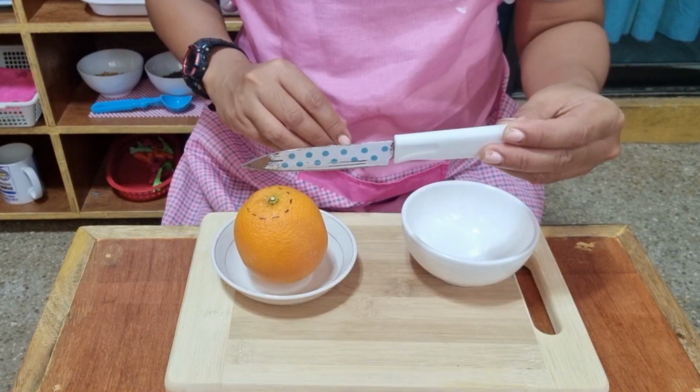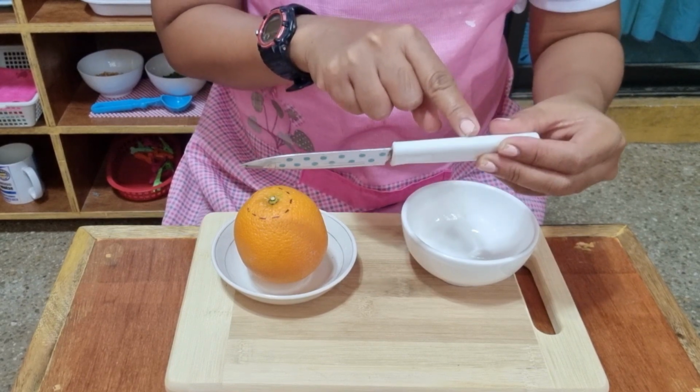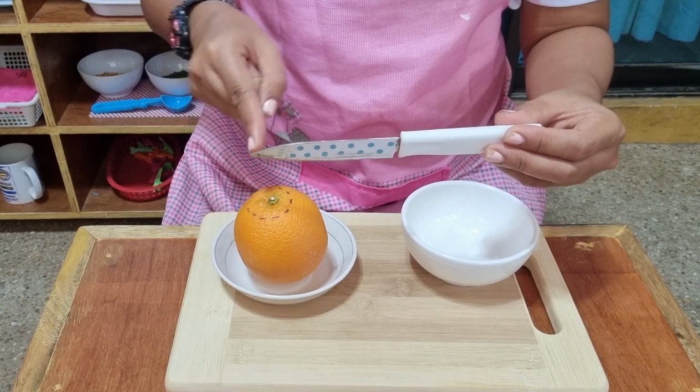This is a knife. This is the handle. Can you say handle? Handle. And this is the point. Can you say point? Point.